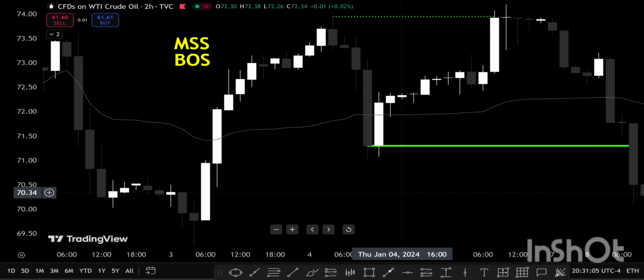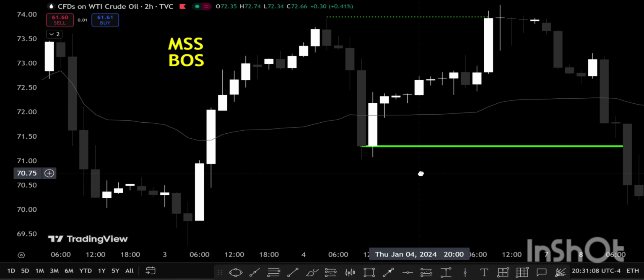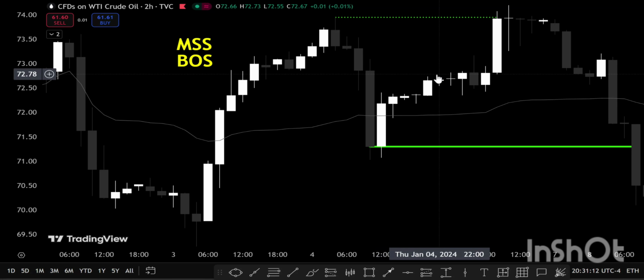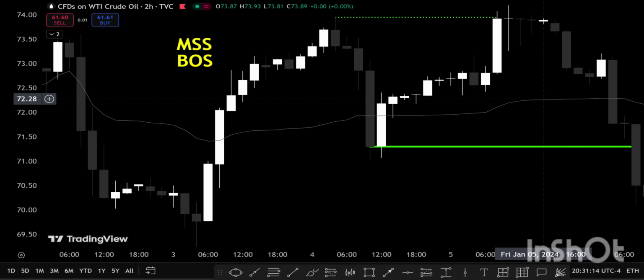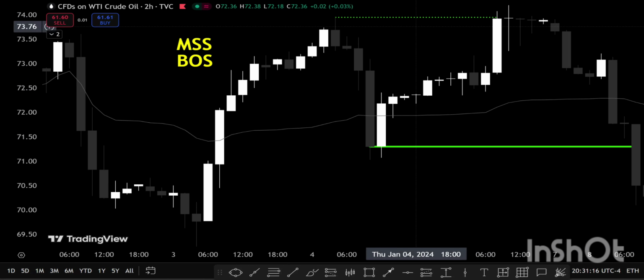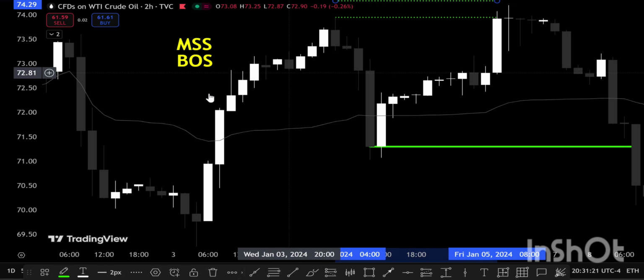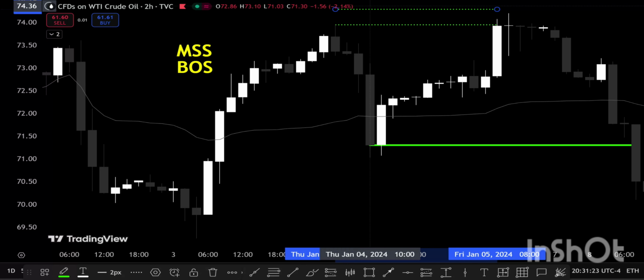Okay. But let's keep going to the right. Okay. So this is how this works. I forgot to bring this part up. So price was bullish until it closed below here, right? So now you need to do this. Now we're going to clone this line. Okay. Now we're going to get the same line here.